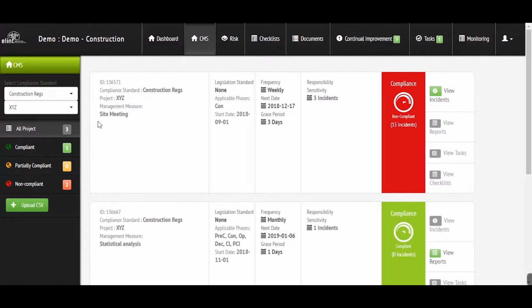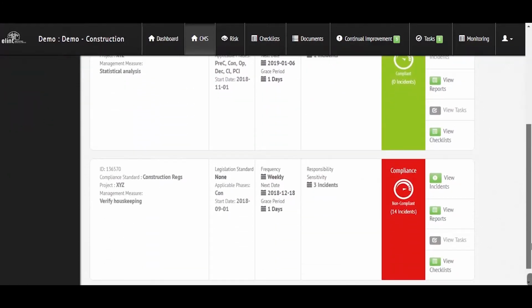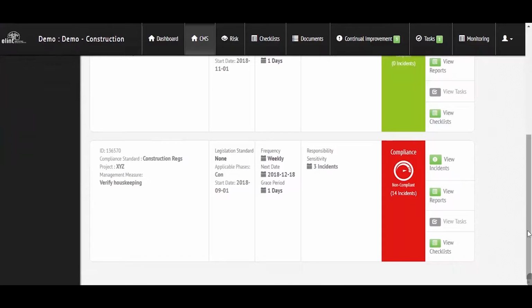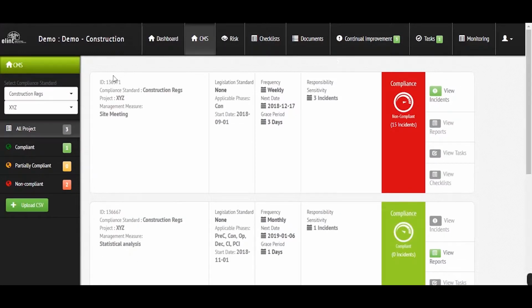Your management measure is a description of what you want a person to do. So it's a site meeting or statistic analysis, or we have verify housekeeping, for instance, in this specific demo that I'm doing. This is set up by the administrator of your system, depending on what you've identified in your risk assessment, what your management procedures are saying, and then you identify what management measures you want to create to manage the compliance of your own management system.